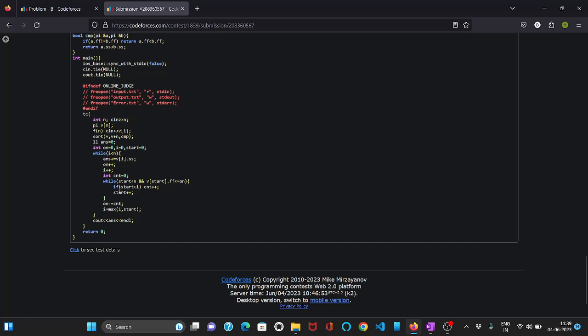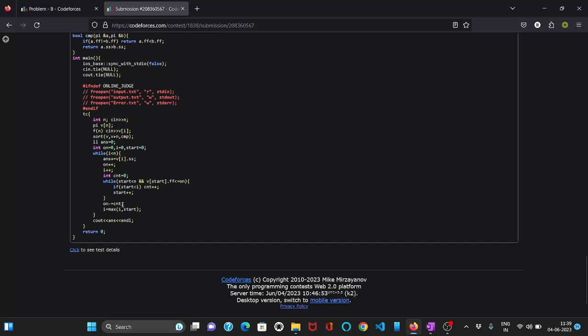If this start is less than i, which means these lamps are turned on, then these lamps will break. So we'll keep a counter here to keep track of those lamps which were previously turned on and, after performing this ith operation, will break, and also we will increment the start. After completing this while loop, we will decrement this counter from on.